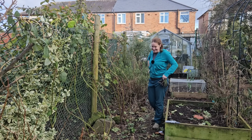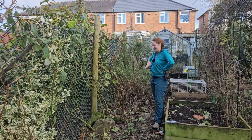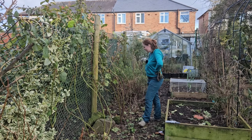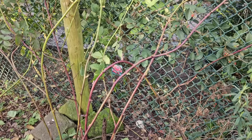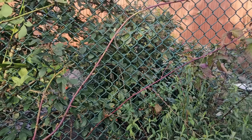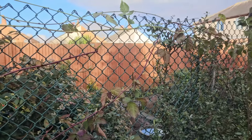Well, what a difference that made. My goodness, it was quite a job though. I still got to clear away what I've cut off, but yeah, that's amazing. So I managed to keep 1, 2, 3, 4, 5, 6, 7 of the boysenberry canes, which might be pushing it a little bit. But we'll see how it does this year, because as I say, I only went in last year, and so I don't really know how it behaves yet.